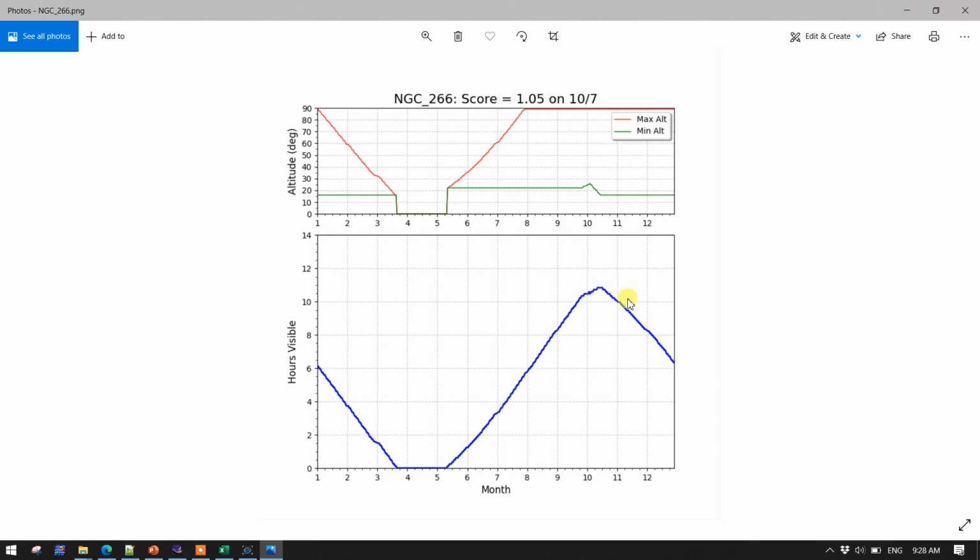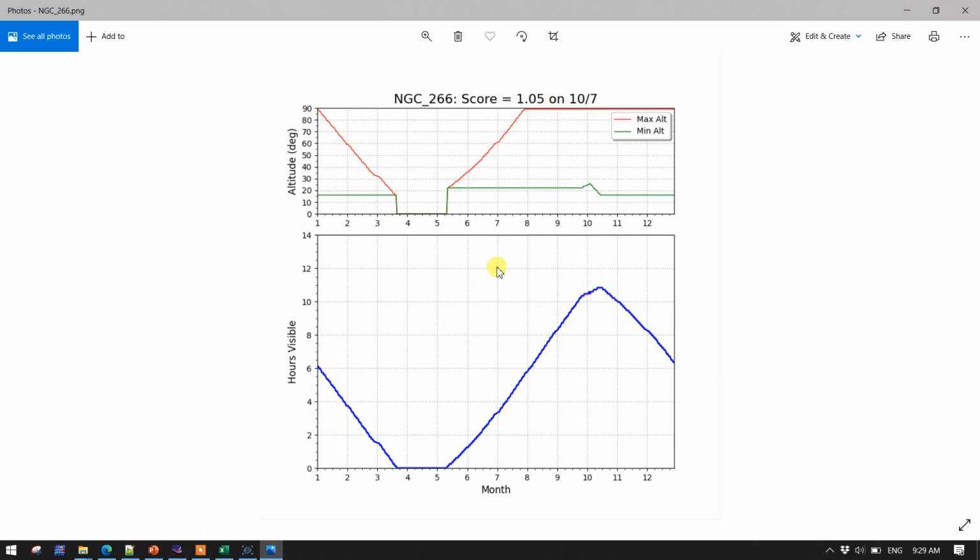So you could wrap this target up in one night, maybe 2 nights, if you had good weather and good cooperation from the moon, because after all, this target is going from a minimum altitude of a little over 20 degrees, for example, in here, up to a maximum altitude of almost 90 degrees. That's why it has such a high observation score: it's passing right overhead and it's up for a long period of time. Those two things kind of go together.